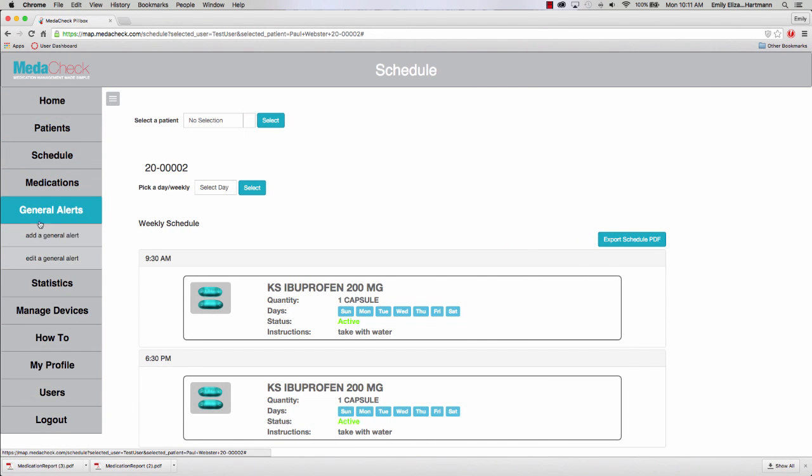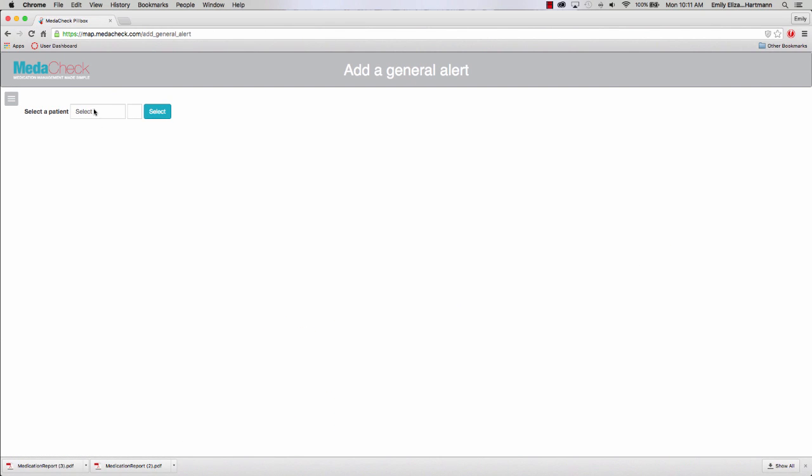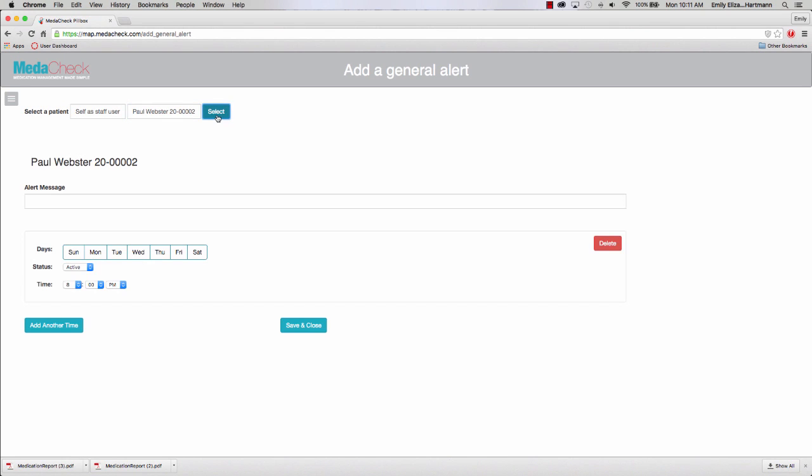Next, we want to add a general alert to remind our patient to check his blood pressure. A general alert is a non-medication related alert such as check your blood sugar, check your blood pressure, check your weight, or something as simple as drink a glass of water. Whatever your patient needs to successfully manage their health. The schedule dialog works the same as when adding a medication.